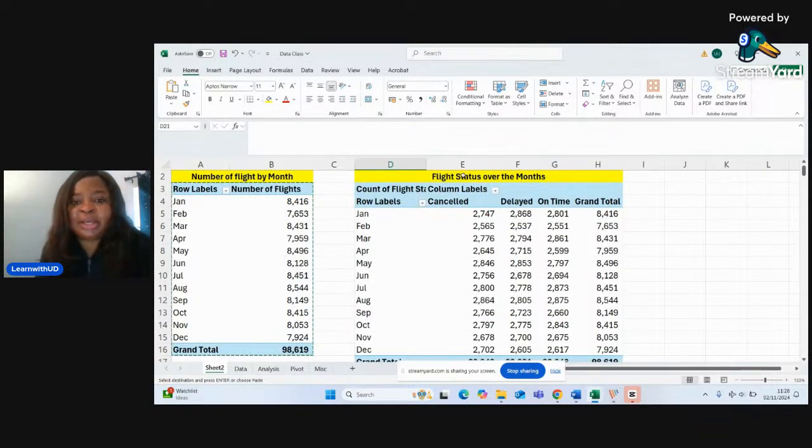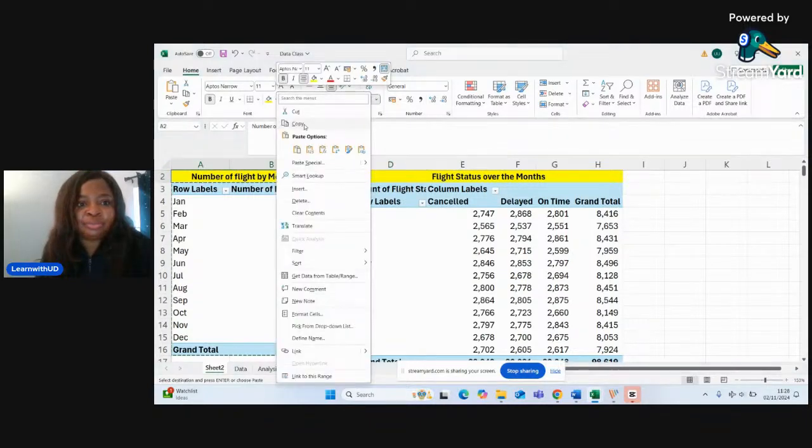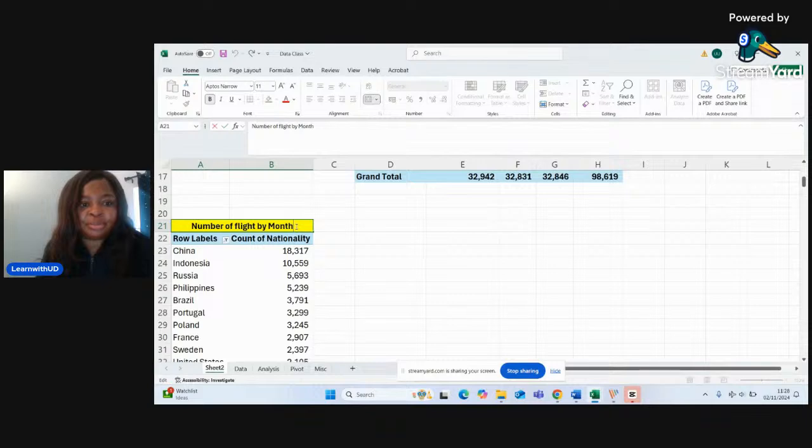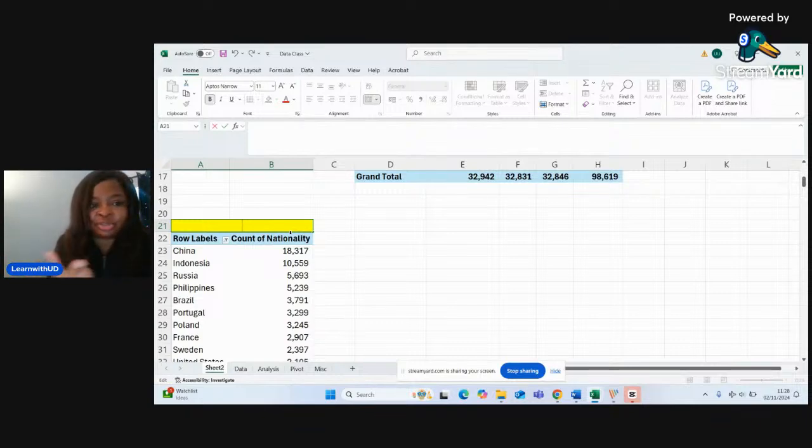So we're going to put a header to it, just like how you can copy here. Just copy and paste it. Then you can type. So here we have top 10 passengers nationality, so that if someone sees it, they won't think that these are just what we have. So the top 10 just makes the difference.